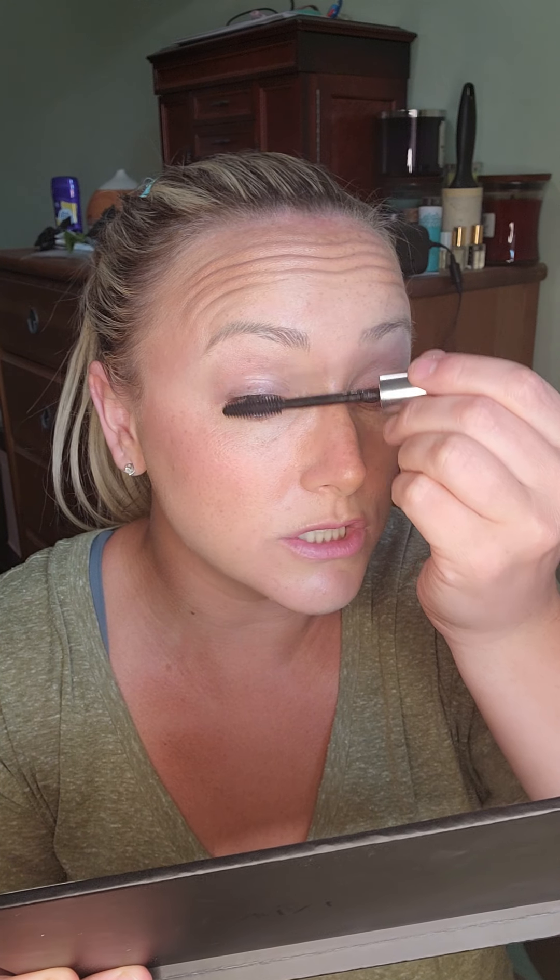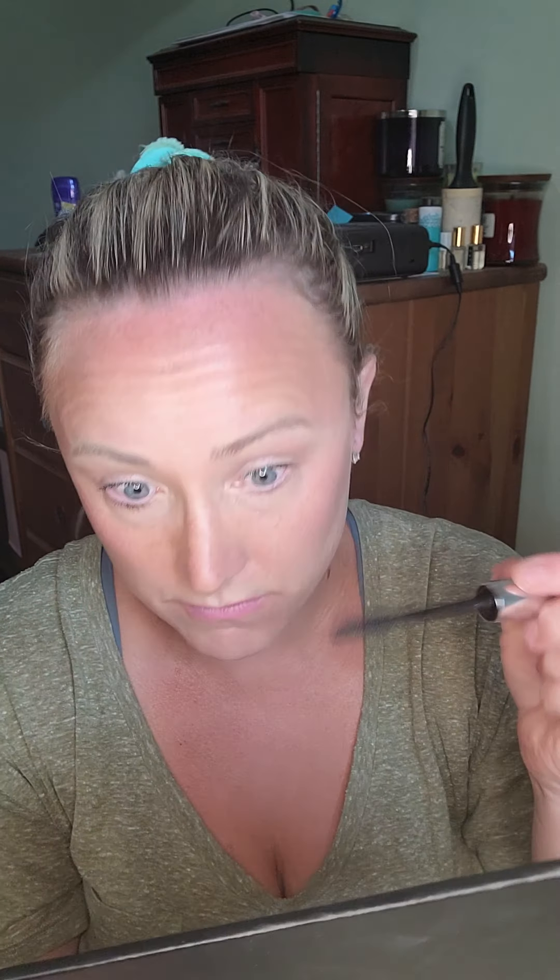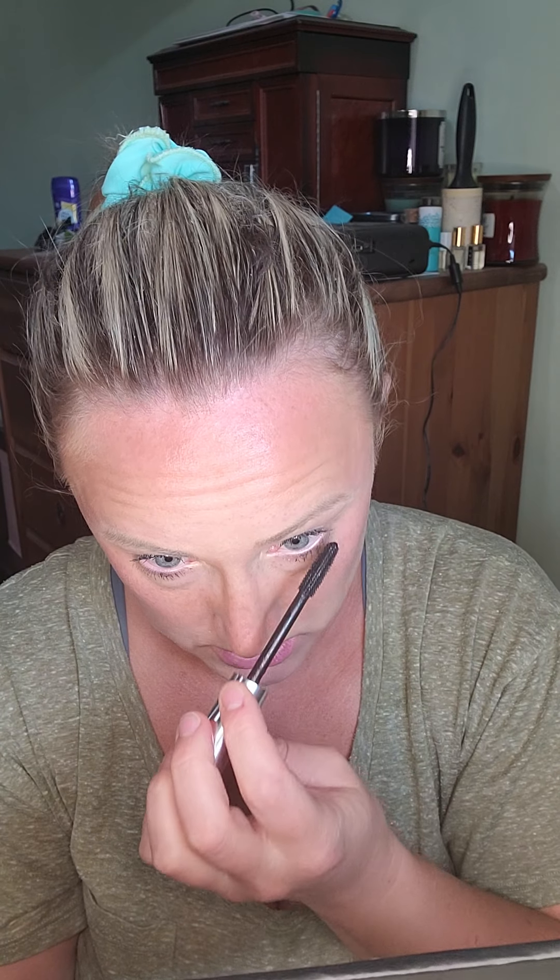Now that my primer has dried, I'm just going to put my mascara on so you can see what this looks like complete — just a simple, basic, everyday get-up-and-go kind of look. With a bit of eyeshadow and doing my eyelashes, it took seven minutes. Seven minutes to put your face on — that doesn't seem very daunting, does it? Seven minutes to do contouring, seven minutes to get coverage. I did a minimal coverage, which I usually always do. I could line my lips or fill in my brows — literally a full face of makeup, minus brows, in seven minutes.